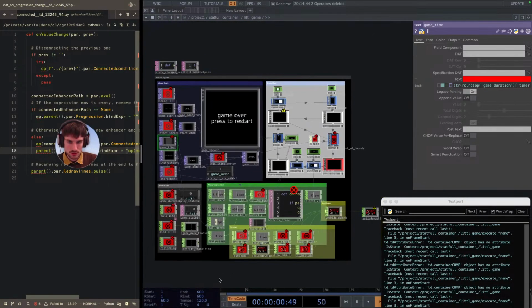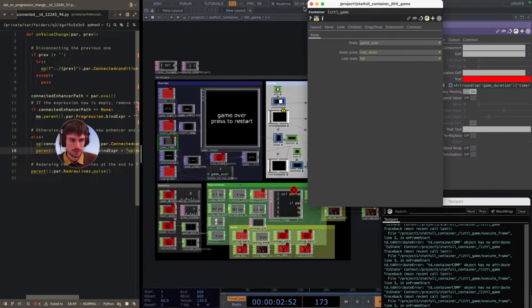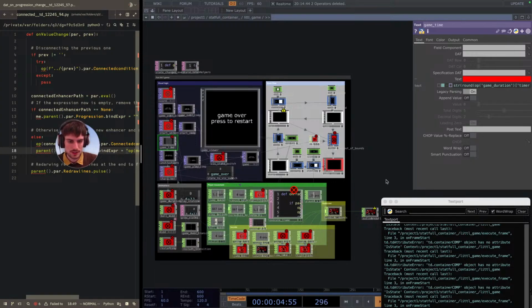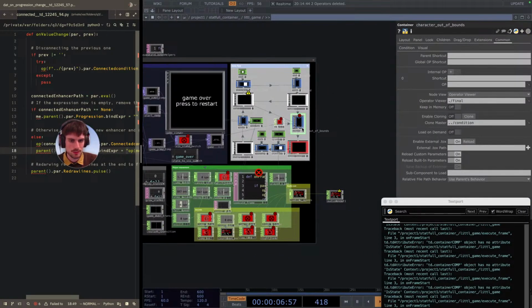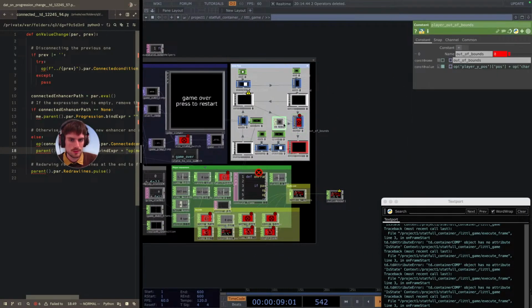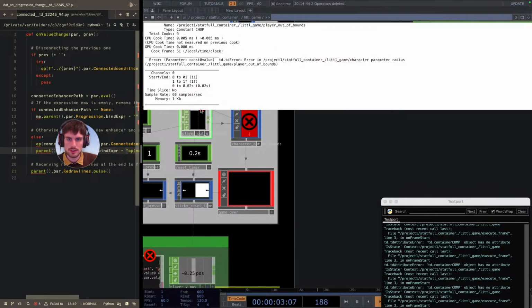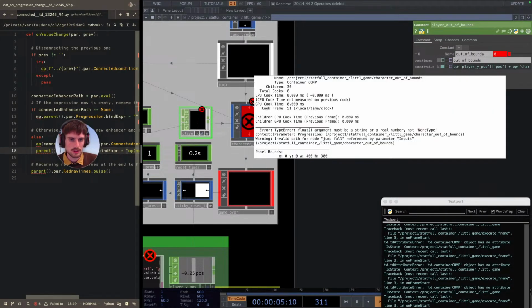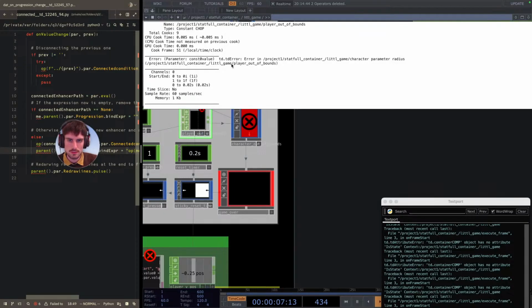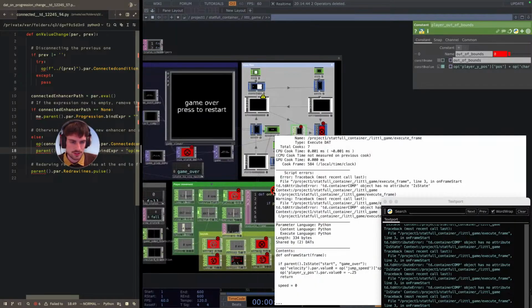What is game duration? Is it the parameter? No. Okay. Nope. Oh, turning things off. Where is it? Game duration. I'm somewhere else again. Little character parameter radius. What's going on?